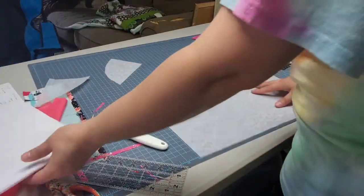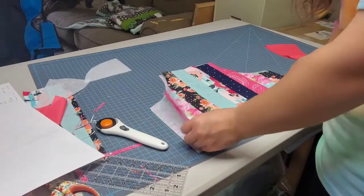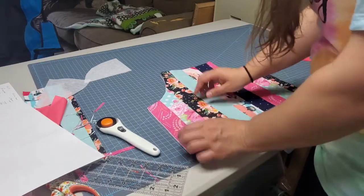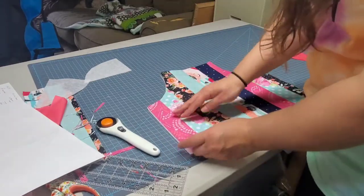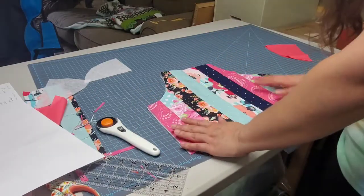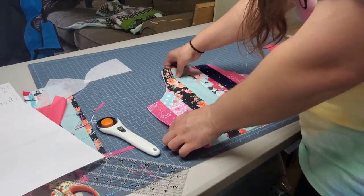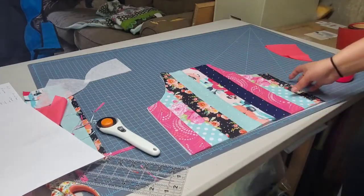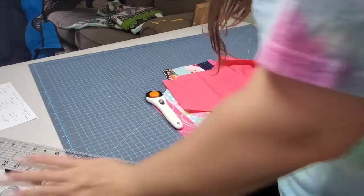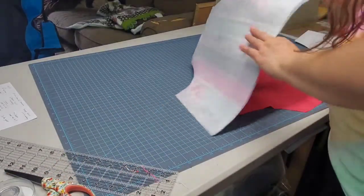Okay. So now you're going to take this piece that has all your patchwork, or your patchwork piece. You're going to line it up with this. Bumpy side up. Wrong sides touching the bumpy side. You can either iron it or take it to the heat press, and you're going to adhere that interfacing to this piece. So I'm going to go do that real quick. Be right back. Okay. So I've got my interfacing here attached.